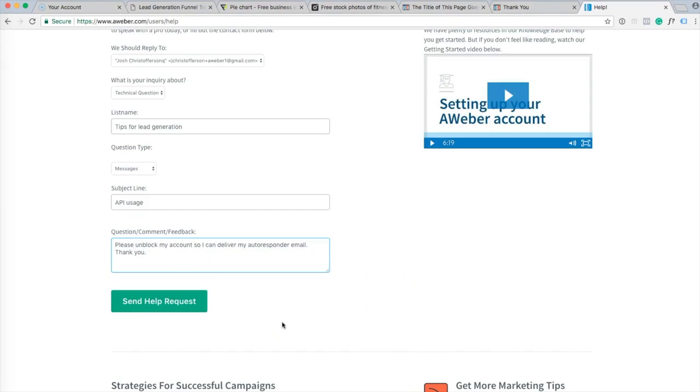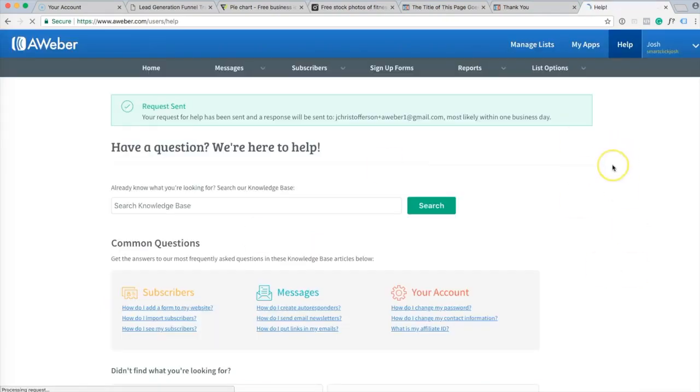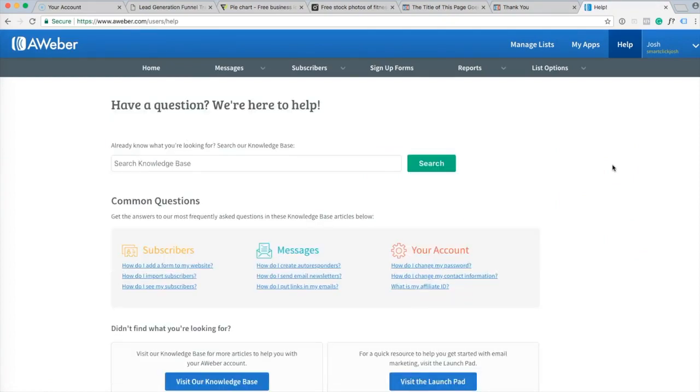And what they'll probably do is reply and say your account is in review. Don't sweat it. It may just take a day, like I said, or two. They're just going to do that, and there's nothing you can do. But this at least speeds up the process a little bit if you are in a hurry. Once you've done this and your account is clean, so to speak, then you can send all the messages you want, and you shouldn't have any trouble. So any autoresponder service is going to do this, but just be aware if that's the reason you're not seeing your emails. So let me actually go pull up the email that was delivered just a minute ago.